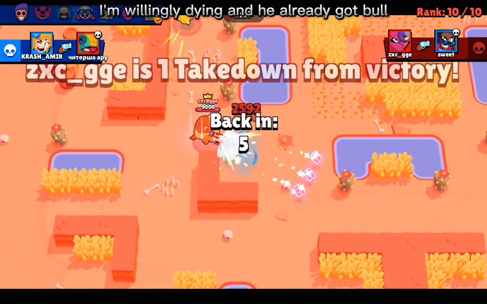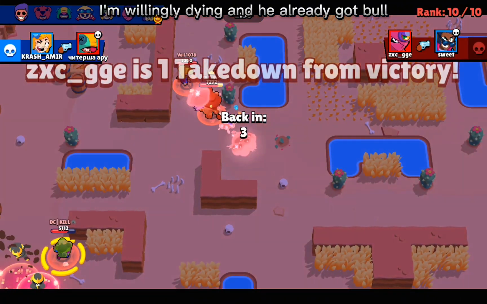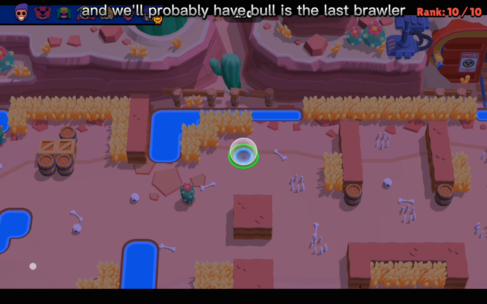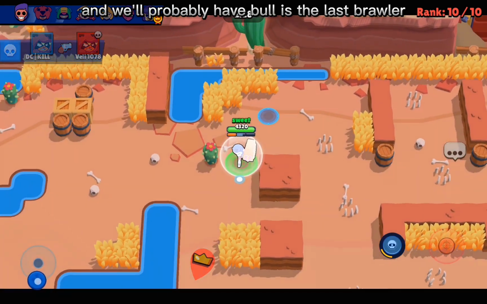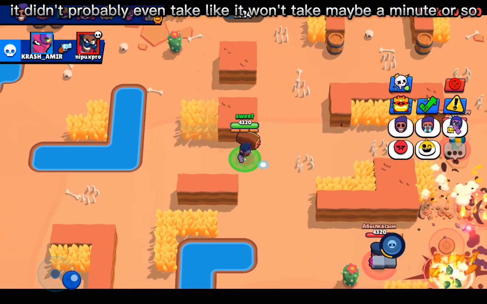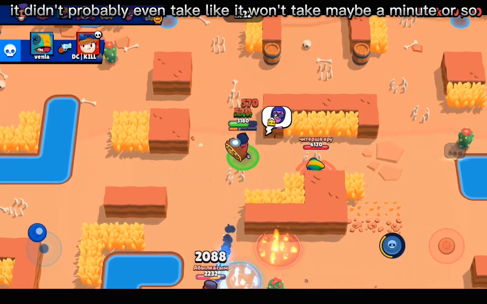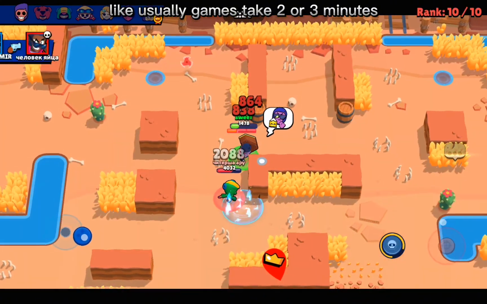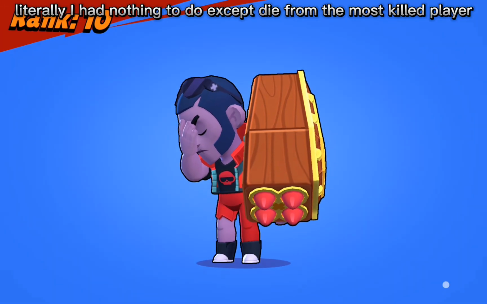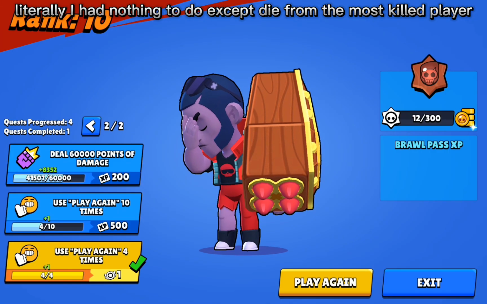Like here, look, I'm willingly dying, and he already got Bull, and we're not even like 1 minute in the game, so that's pretty impressive. And Bull is the last brawler, and yeah, this game will end very soon. It won't take maybe a minute or so. Usually games take 2 or 3 minutes. See, easy, light work. Literally I had nothing to do except die from the most killed player.